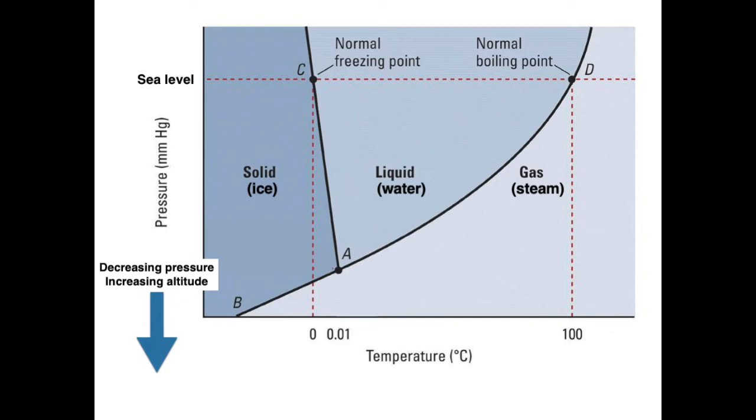The human body sits at about 36-37 degrees, so at sea level the human body pretty much exists in a liquid form. Our blood is liquid; it circulates as a liquid. If you take the human body high enough that the pressure drops to a certain amount, which happens to be around 19 kilometers above the surface of the Earth, the human body will stop being in the liquid phase of this diagram and move to the gas part.